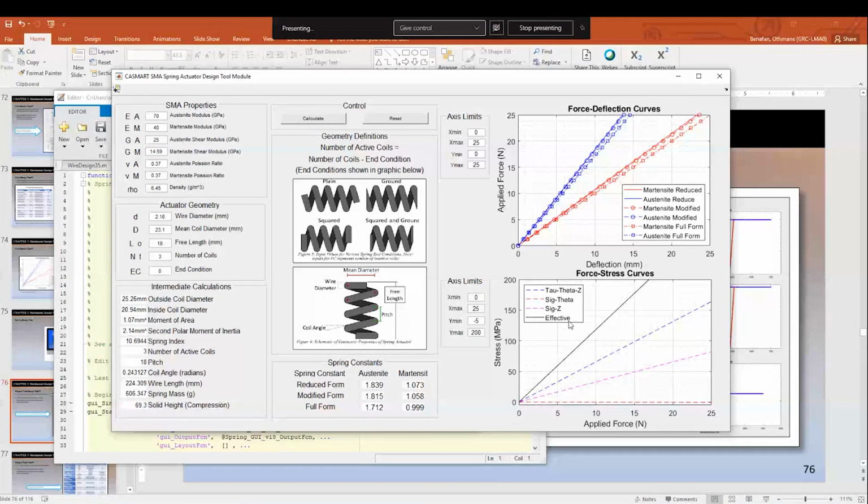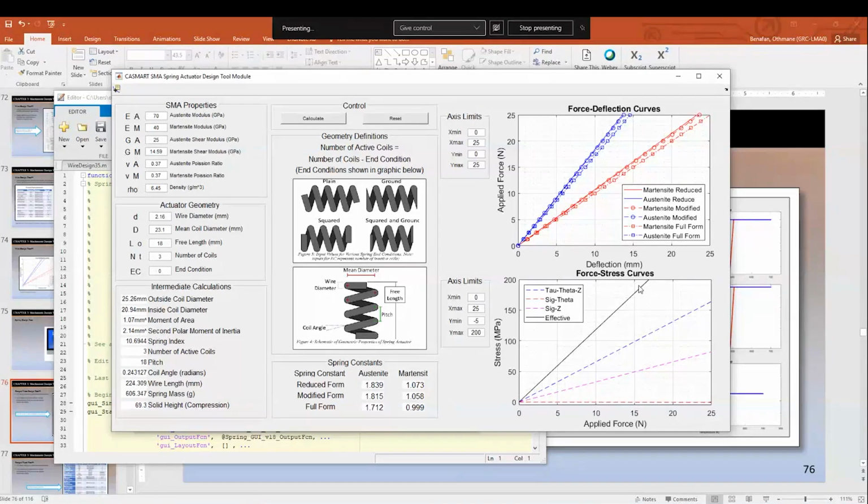And why is that important? You want to be able to know what is the effective stress as you apply load and stay below some critical level. You know, for example, in binary nickel titanium, if you go past 200 MPa, you're going to be in trouble. The material has seen a lot of stress. If you're working with nickel titanium hafnium and you go past 200 MPa, it's not a problem. It can handle much higher stress. These are just examples that you need to be aware of. So this is what the tool gives you, and now you have the stiffer side. So the material changes stiffness, right?